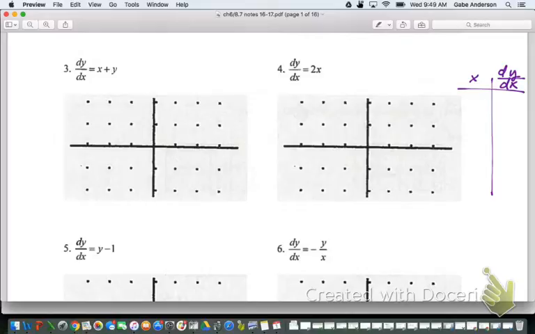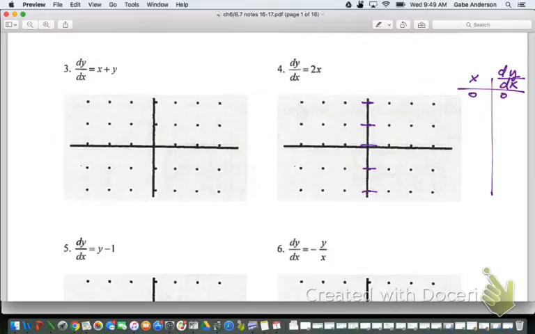So, like I said, the good news about something like this is you get that nice vertical pattern. So things like this would be pretty easy to do efficiently knowing the pattern. You know that if x is 0, dy/dx is 0. And since dy/dx is the slope, that would be little horizontal tick marks when x is 0. When x is 0, that is the y-axis. So I'm just going to put little horizontal tick marks all along here, like so. Once you see that pattern, you could just fill in a whole column, right? Or in other cases, a whole row.